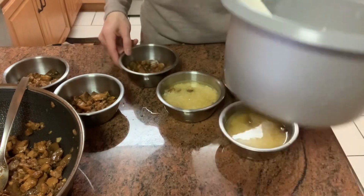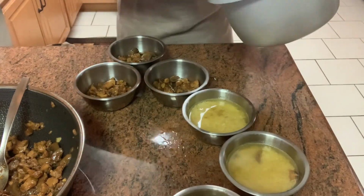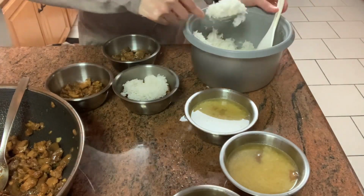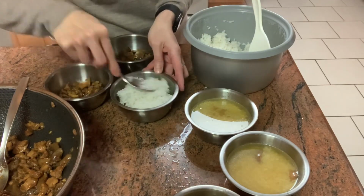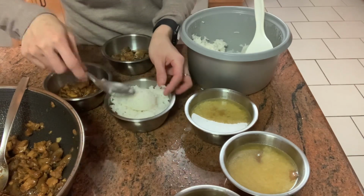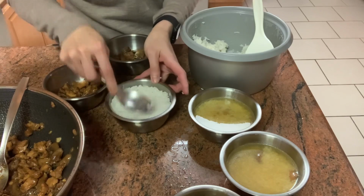Now I'm going to work on the bowls using cooked rice. This is my favorite because I always have leftover rice. This one you can put more than 3 spoons, because this rice is cooked already. I'm using like 3.5 spoons. All right, so just press it.